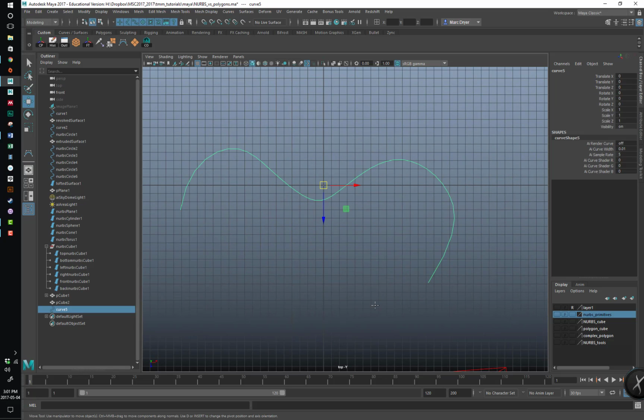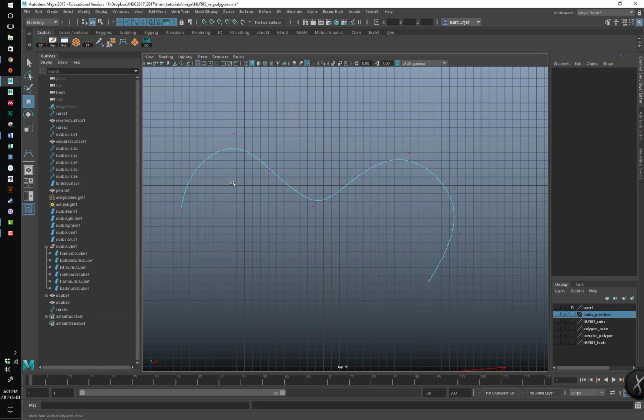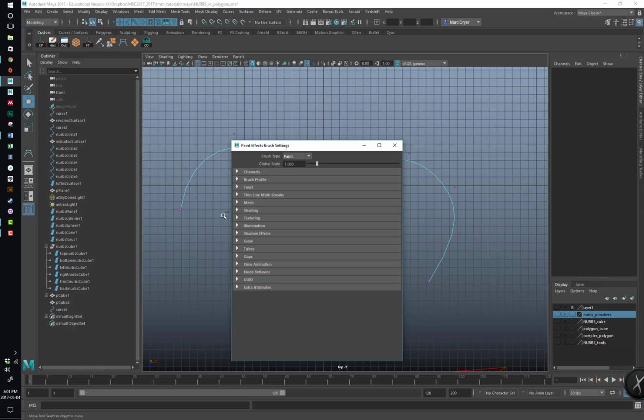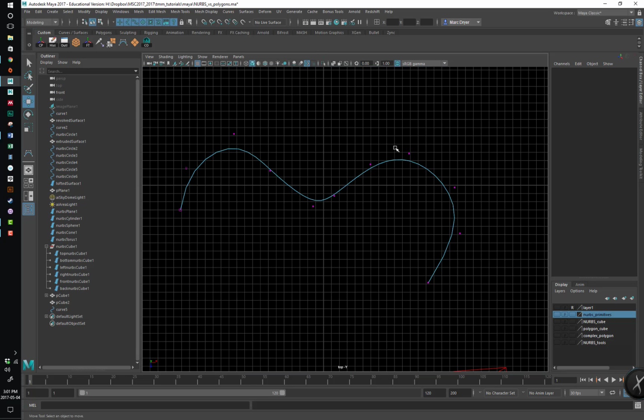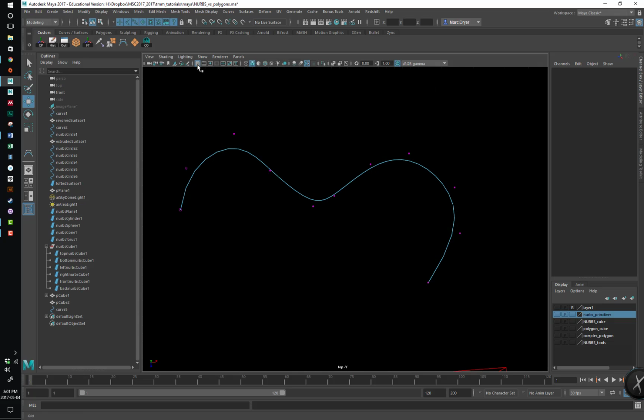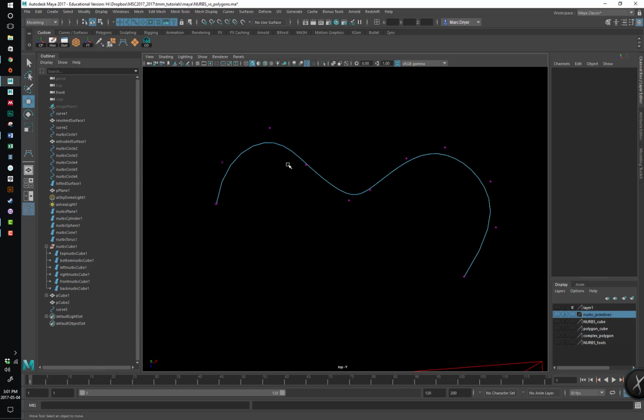So if I hit return, then it's finished. And if I right click and drag over to the left, and just change my background color, I can see the components of the curve. It's important to know that a curve has directionality. And so the beginning of the curve is defined by this hollow square shaped control vertex. And then the next one is a U-shaped control vertex. And then all the other ones are just round dots. And you can see that I can move these around to change the shape of the curve. Now this is important because this shows the direction.